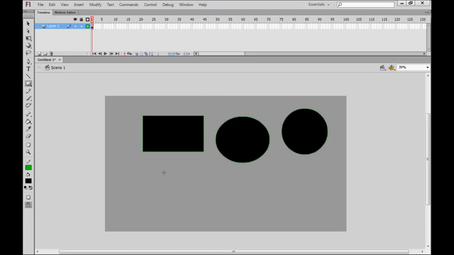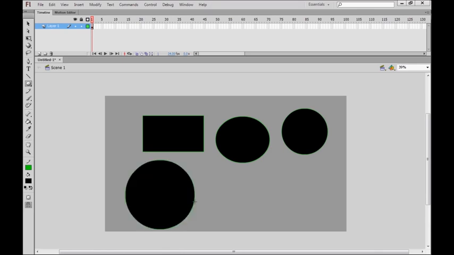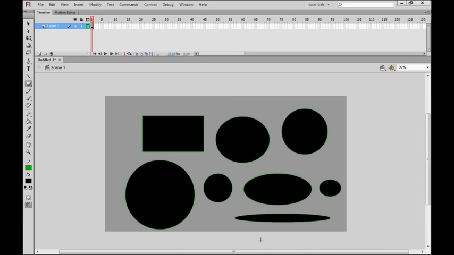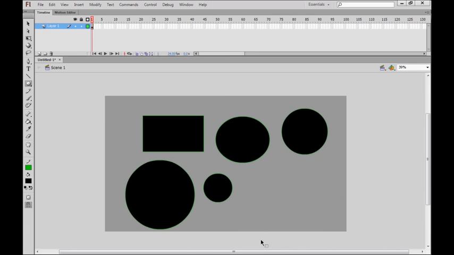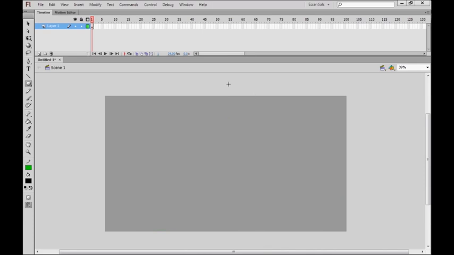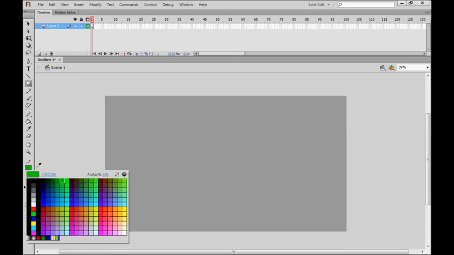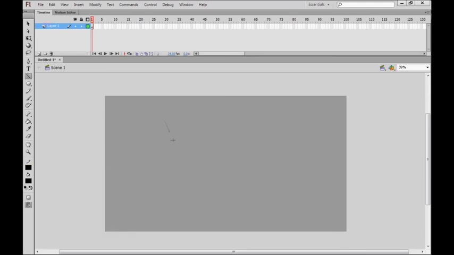Again, if you want a nice even circle, hold down Shift so you don't get these weird sort of oval shapes. Control Z to get rid of those alternatively. And the line tool does use a different palette to the paint tool or the brush tool, and you can change that by going here and selecting black. So actually this will give us nice black lines.